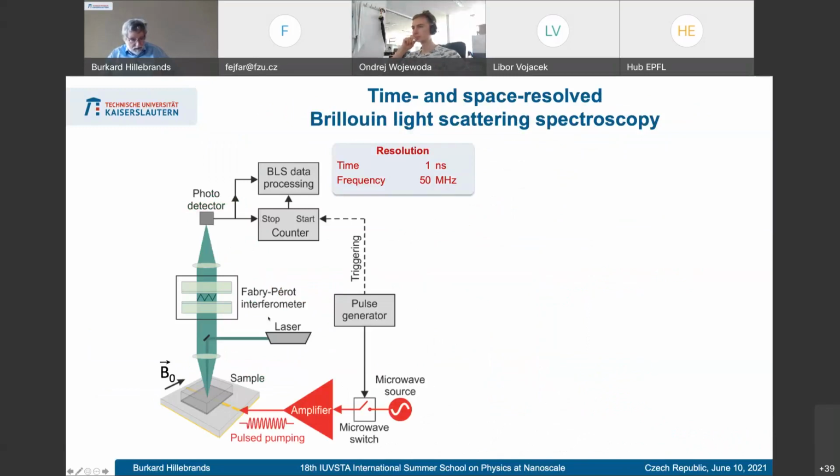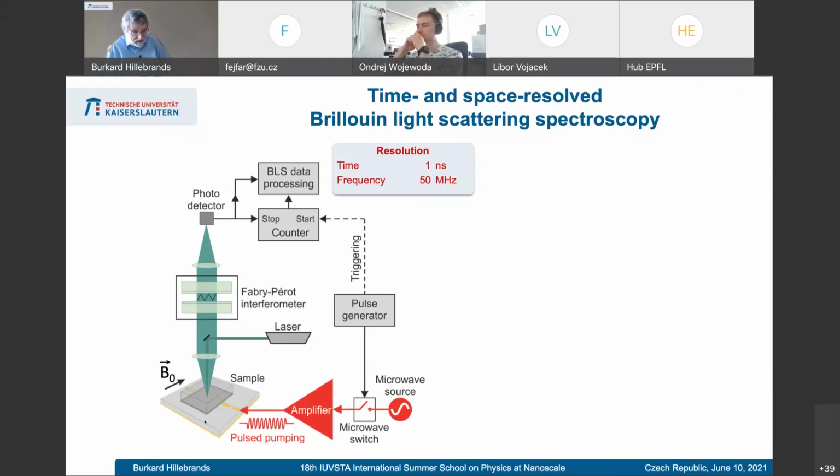So we use a Fabry-Perot interferometer, where we take advantage of the fact that light only passes such an element if the spacing is a multiple integer of half the wavelength. Actually, it's a little bit more complicated because we do multipassing Fabry-Perot interferometry, but that is not so important here. So we need a laser, which shines a laser light on the sample. But what you see here is a couple of other things which we can use. First of all, we can focus onto the sample, so we have a local means. So we can scan across the sample and get a two-dimensional picture, like you have seen before.